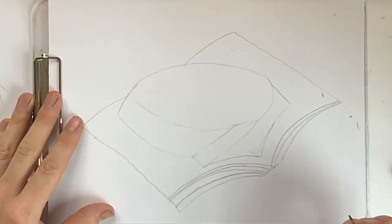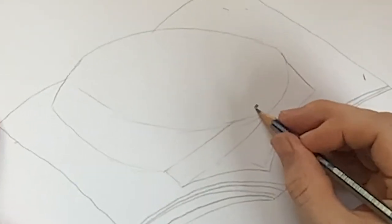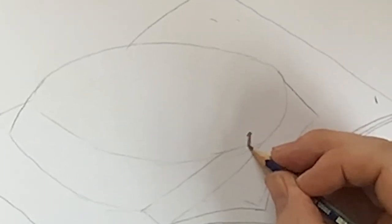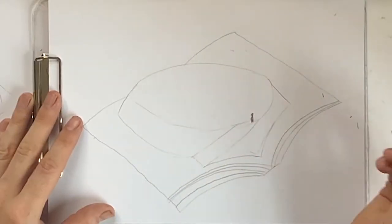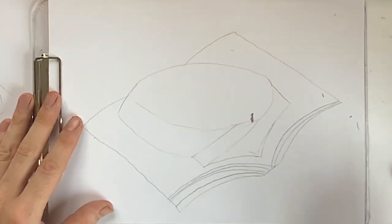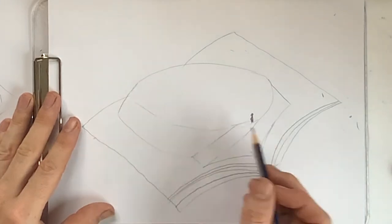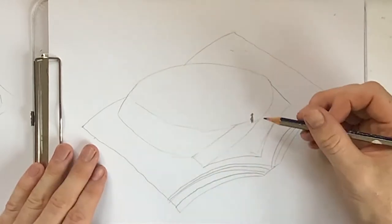Scale is important. So I'm just going to quickly pop in a tiny little person, just so I know how big a person is. Alright, I'm not going to go into great detail about our little people, I'm just going to put a little person there. So, I can build my castle now. I'm going to pop in maybe one tower here, one tower here, one tower here.